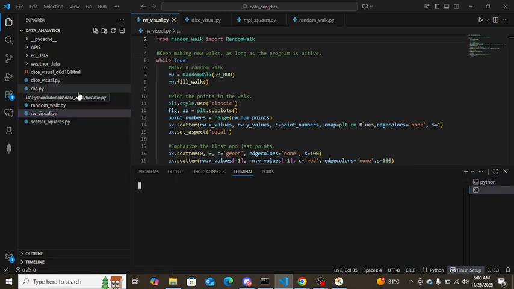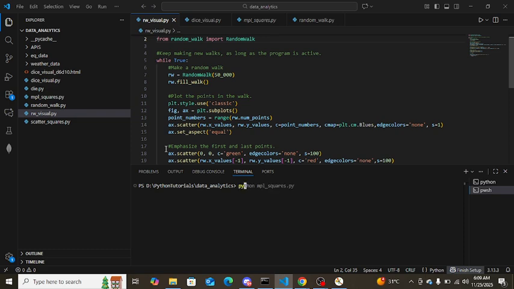Here the program repeatedly generates and displays random walks using Matplotlib. It creates a RandomWalk object with 50,000 points. It calls fill_walk from our random_walk.py to generate all the random x and y positions.